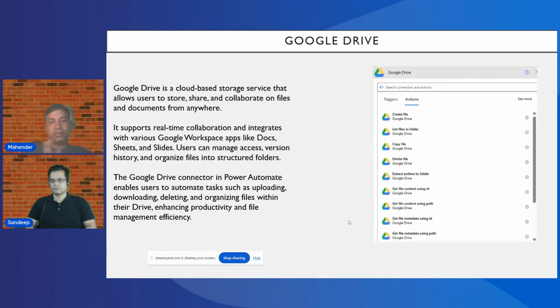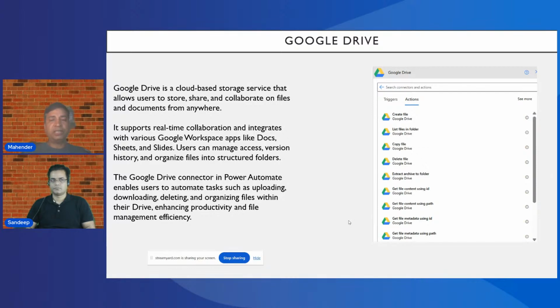But if we are not using the Gmail connector, let's say we are using the Outlook connector to fetch that email and attachment, in that case also we can get the data and put it there. So it's not like, because we are using the Gmail connector, we need to use Google Drive only. We can easily use non-Microsoft connectors to communicate between these applications, passing the data back and forth. And that's the beauty of Power Automate.